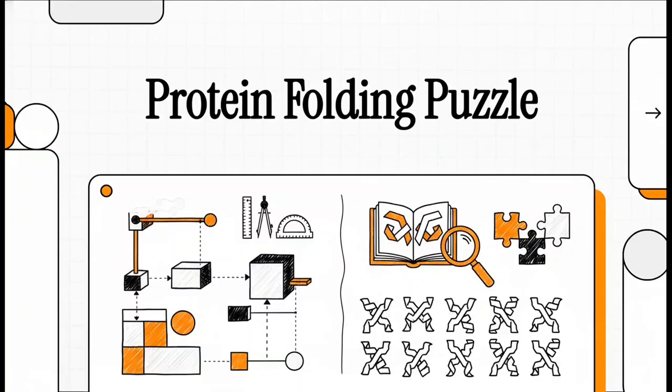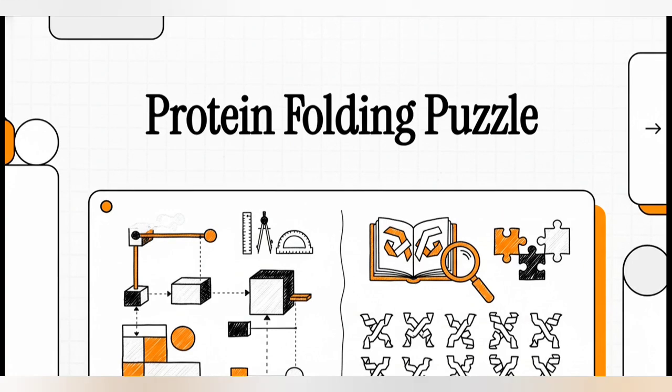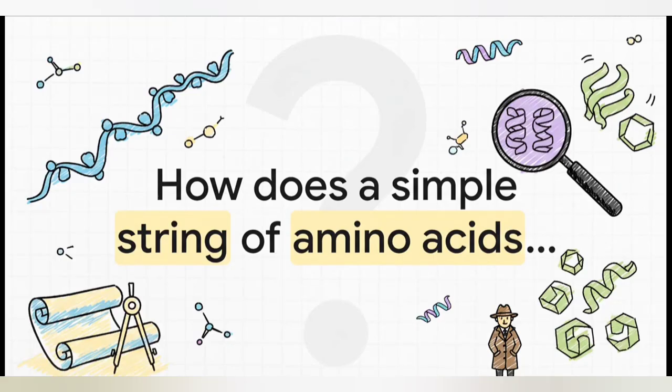All right, let's jump right into one of the biggest puzzles in all of biology. How does a protein get its shape? We're going to tackle this by looking at two totally different ways of thinking about it. Think of it as a competition. One method is like an architect, building everything from the ground up. And the other is like a detective, sifting through evidence to find a match. So it all boils down to this really fundamental question.